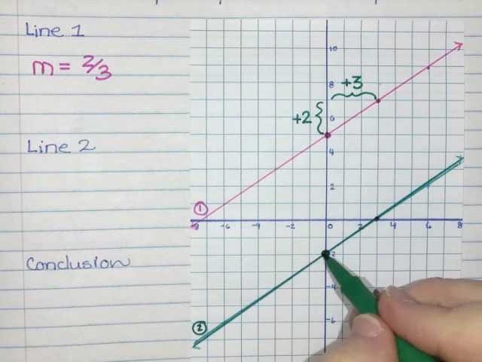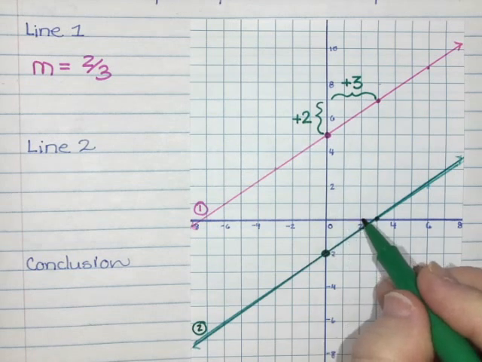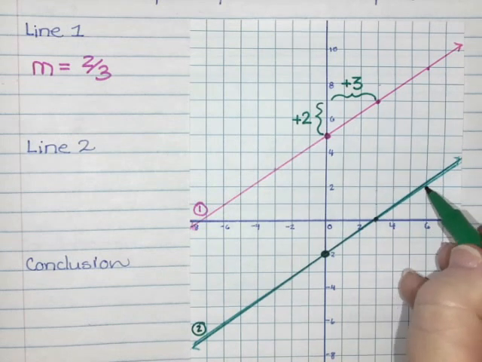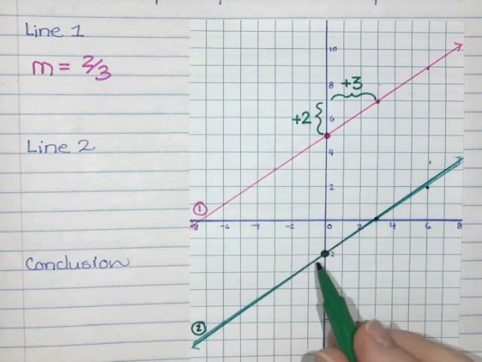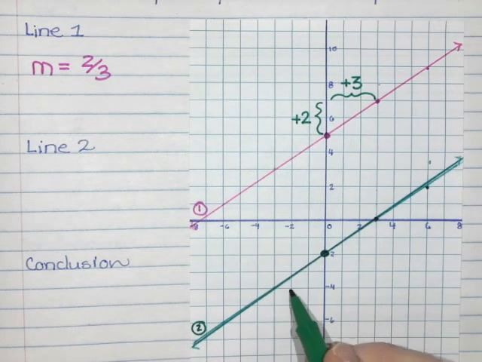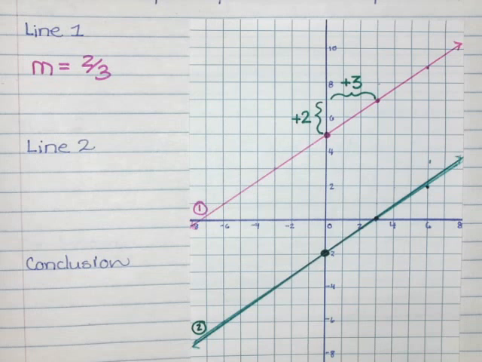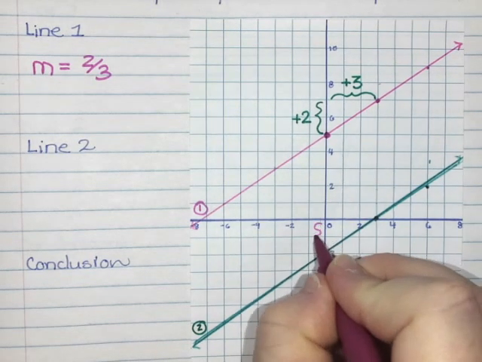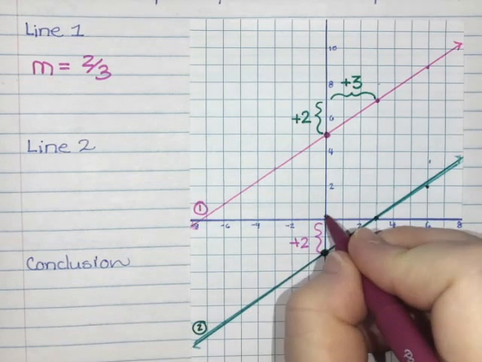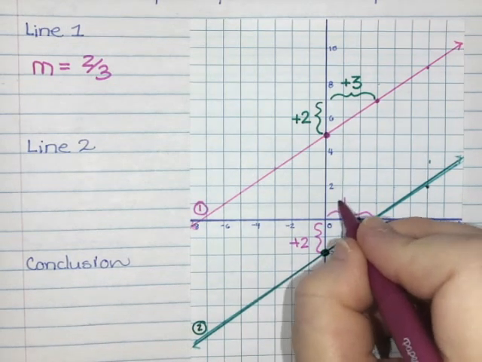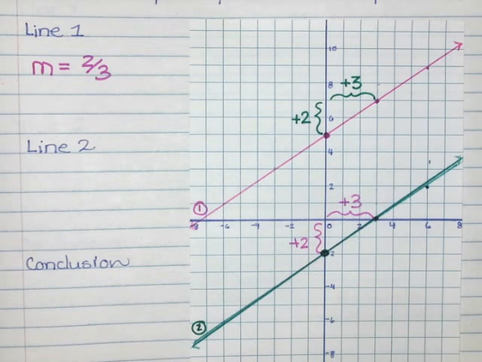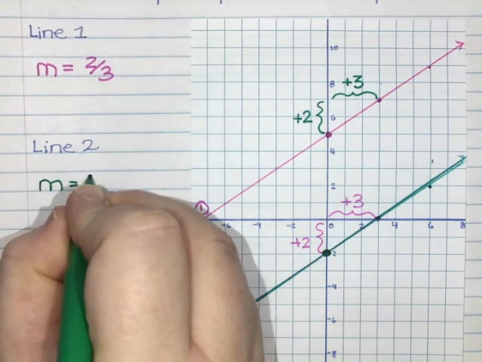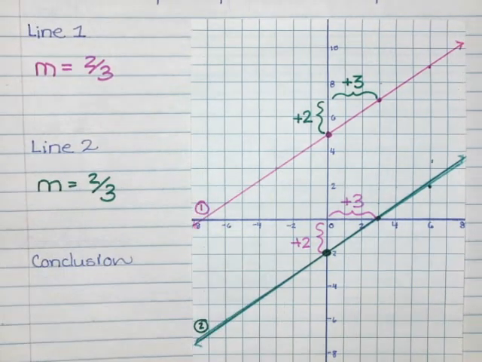I'm looking to see if there's another point, and I believe in my very badly drawn line that would be here. So if we've gone 1, 2 squares up and 1, 2, 3 squares over, I'm going to try going again. 2 squares up and 3 squares over, and then if I go backwards, 2 squares down, 3 squares over. So it is, once again, going up 2, and then on x we are adding 3. So the slope of line 2 is 2 over 3.